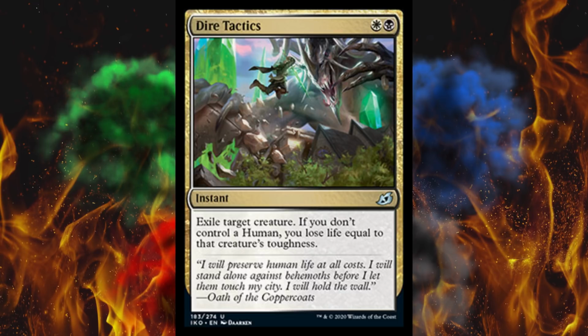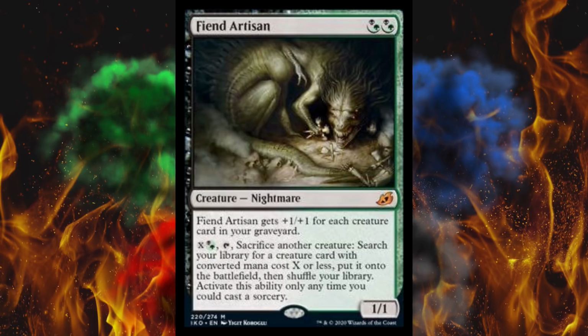Anyway, next up we got Fiend Artisan, one of the mythics. Oh boy, it's just a plain old nightmare creature. It's got a double hybrid cost. It's a 1/1, and Fiend Artisan gets +1/+1 for each creature card in your graveyard. Okay, we've seen that before. And if you pay X plus 1 hybrid and then tap it, sacrifice another creature, just any creature whatsoever, has nothing to do with the rest of the ability.